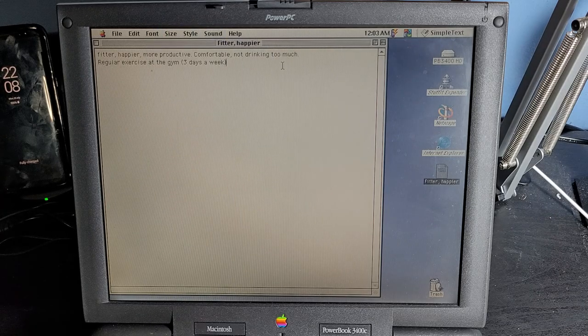Fitter, happier, more productive, comfortable, not drinking too much.